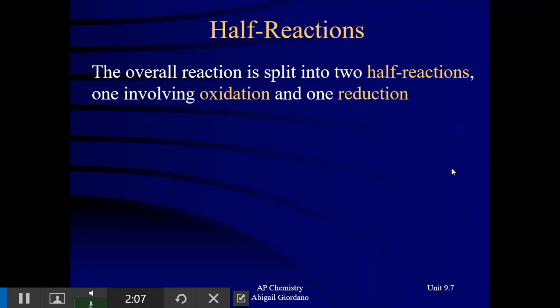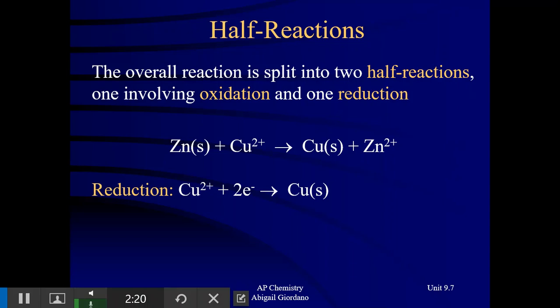Okay, so this is review. And in redox, if you will recall, we were looking at an overall redox reaction, you could look at that overall reaction sort of split into two, what we call half reactions. Okay, and you can see that the copper ion, the copper 2+ ion, from left to right is being converted into solid atomic copper. Its charge has gone from +2 down to 0. So what must have happened? It must have gained 2 electrons. Copper is the element that has been reduced, whereas elemental solid zinc has been converted to a zinc 2+ ion. What must have happened? It must have lost 2 electrons. So zinc is the element that has been oxidized.